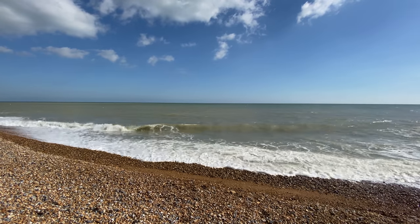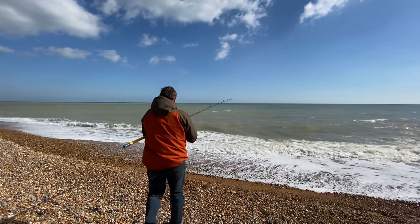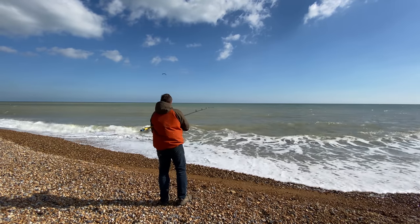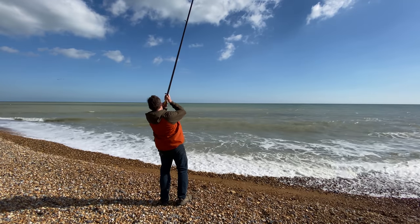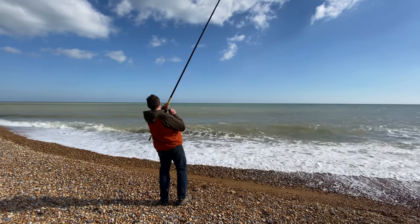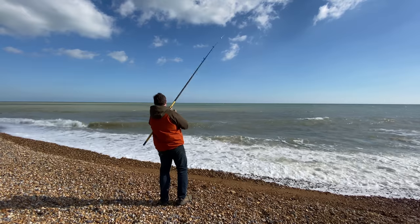Typical south coast conditions here, fishing over shingle, a few little sandbanks. And we have got a fish on here. Surprisingly, although we're using this HPB, a member in the last video mentioned that it's missing a good old section of the tip, but it is surprising, I can actually recognise the bites. I'm not getting excited about this one though. I don't even think this is a small flounder that we're after.